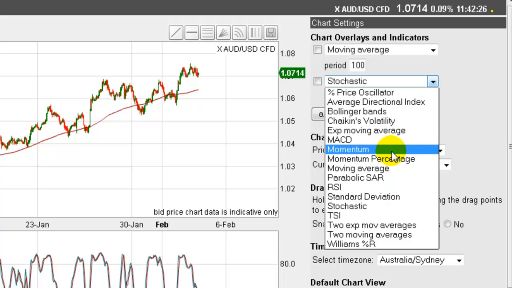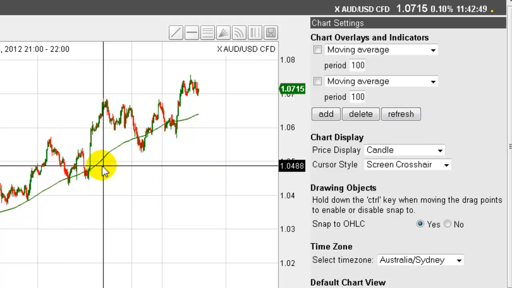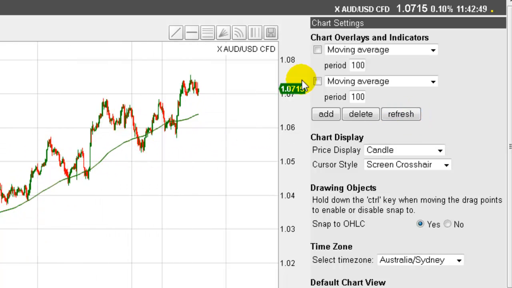Now in this case you would apply a moving average to the chart. Okay, now I'm actually going to take that off because it's just applied a moving average for me, and you could change the period here by putting that to 100. Okay, in actual fact what I might do is add that and click on refresh, and that'll now apply. You'll see that green line is now going over the top, and I've already got a 100 period moving average there. So that's how you apply the 100 period moving average.